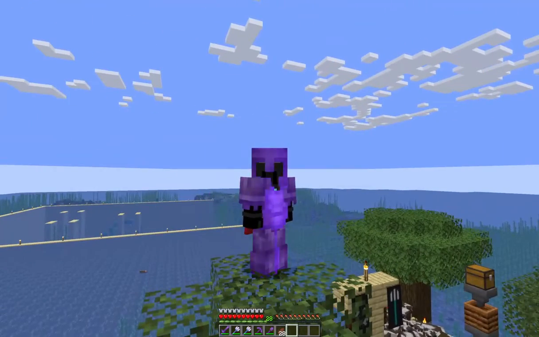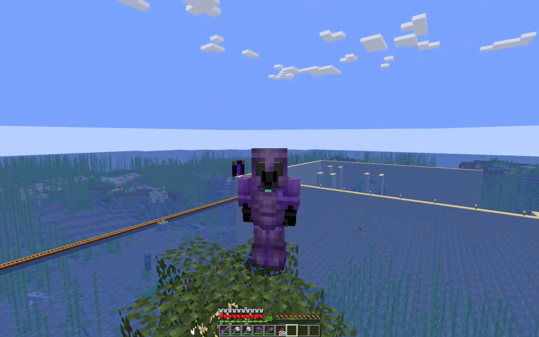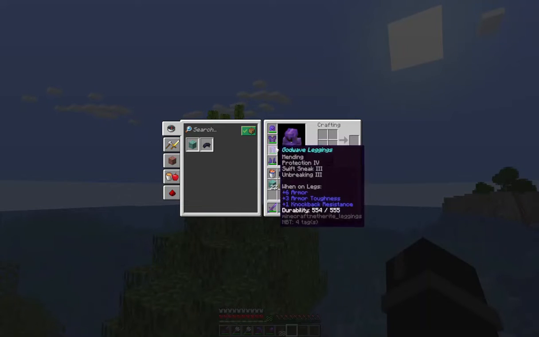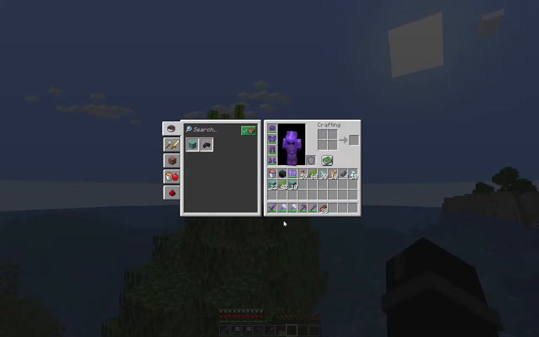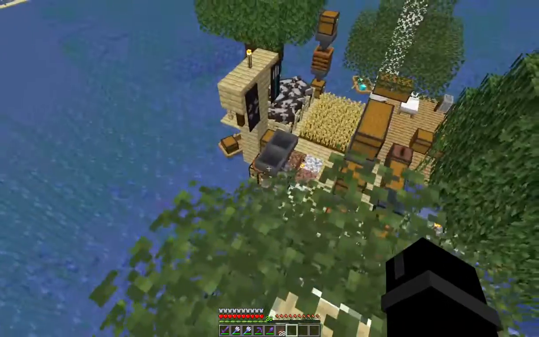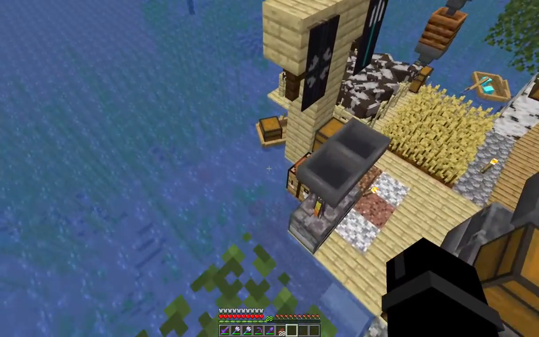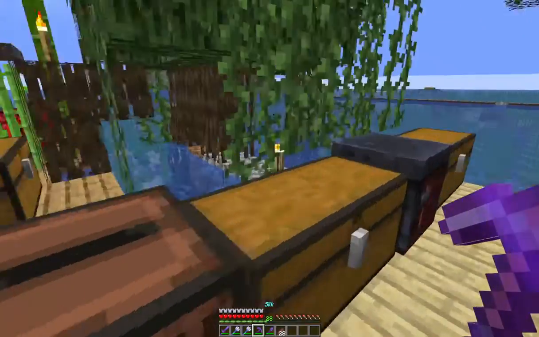So, I did a little bit of grinding off camera. We've got max enchants on here now. We've got God Sword, 2 tridents, pickaxes, elytra, the works. We've got all this stuff now, which is good, because now we can actually start doing the things.